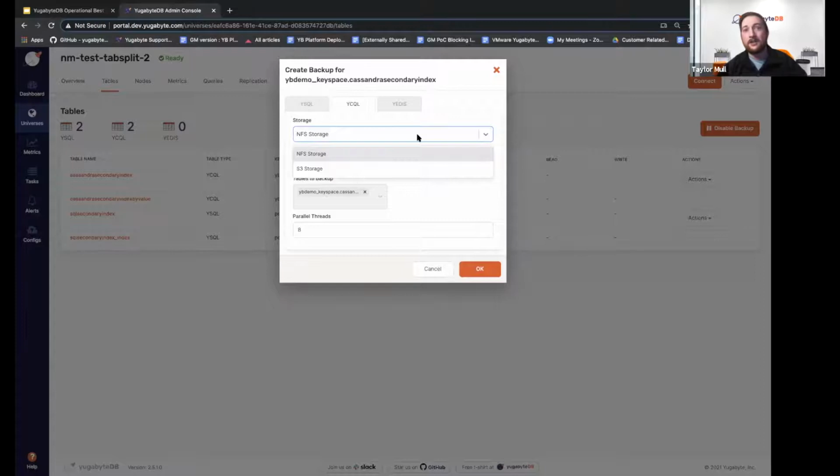You could do it hourly, you could do it daily. It's really up to you on how often you want those backups being taken. All those things tie back to your RPO. One of the great things about the platform as well is the ability to back up data in one cluster and restore it into another.